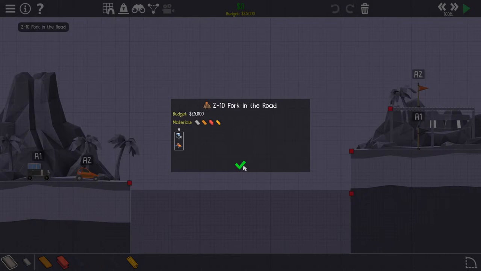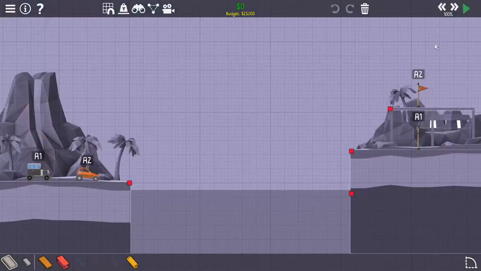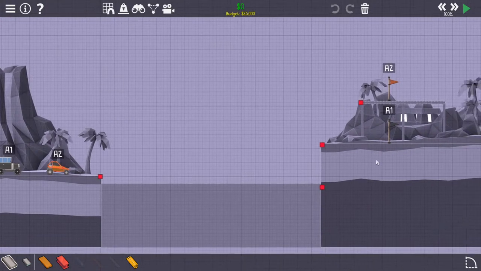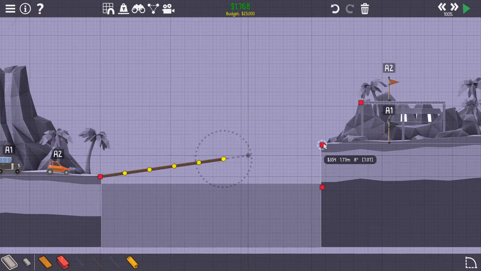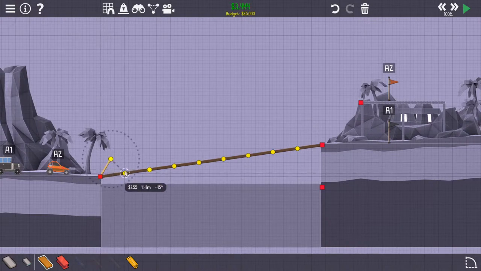Fork in the road. What the? How fast does that dude go? Very. I don't know how I'm gonna do this one. I think maybe. A2 needs to get up, so if we just go, build that road. Let's build the road first.